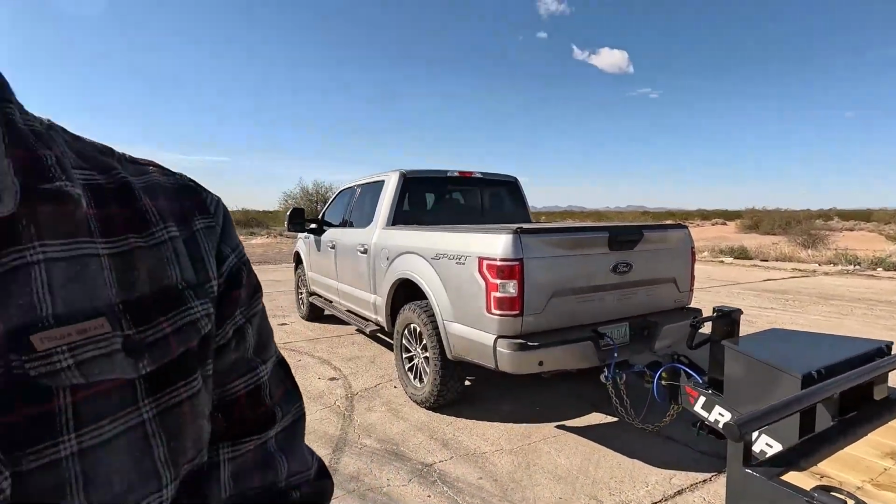When I started researching trailers, I didn't know that there was a difference between car trailers and equipment trailers. So I was looking for a car trailer, but one of the items that I'd like to tow here in the near future is gonna be pretty heavy, and I don't think a car trailer would be adequate. So I learned that there are also equipment trailers which are a bit better built. So that's what I started looking at, and I found this one and I really liked it. So I paid for it last week and picked it up today in Phoenix.